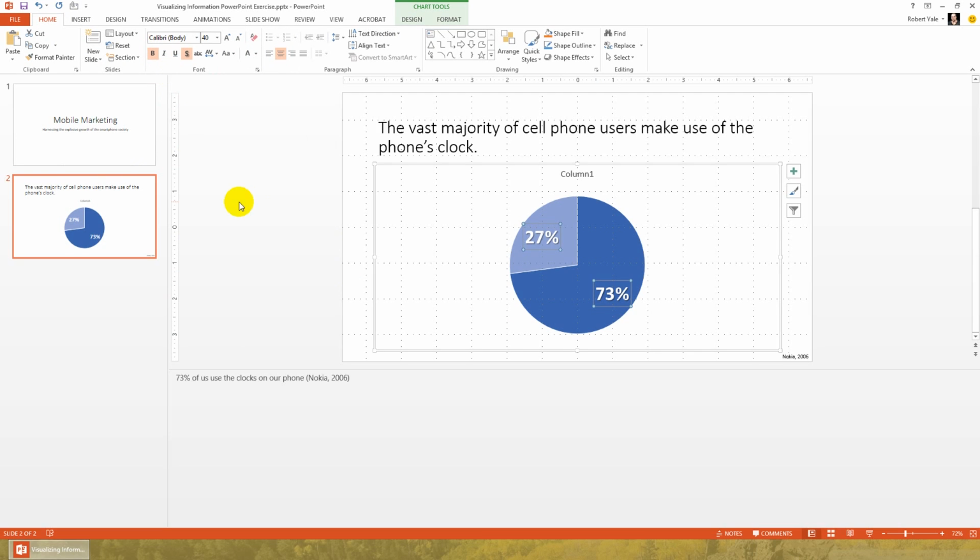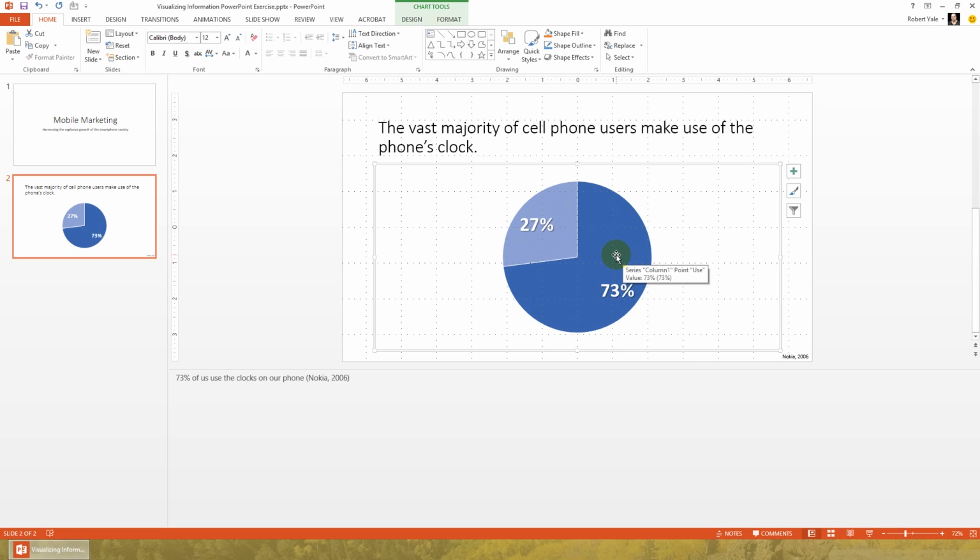We have a nice looking chart that shows the information that we want it to visualize to support this assertion. Now there's one more thing that we can do. We can get rid of this. Our assertion will tell us what we're looking at essentially. We still need to add one piece, and that is explaining what these numbers represent.